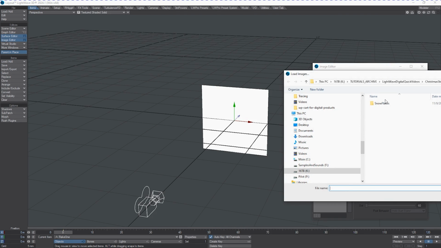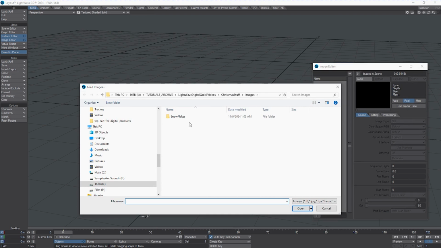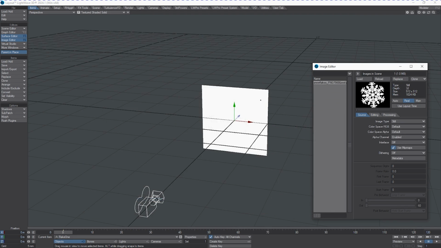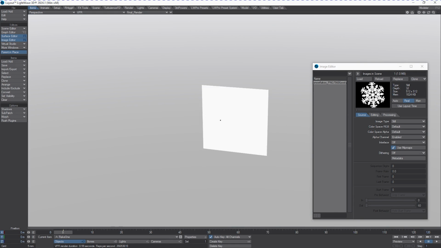And let's go load some images. Now, I built some snowflake images a long time ago and also downloaded some off the web that were just pretty much good to go type things that I could use in the surfacing of these snowflakes. So I already have 3 examples here. Let's go and use one that's got a pre-built alpha in it, which is this one. Okay, so we'll go and open it up, and we'll just leave that there for now. We're going to engage VPR, and we're going to texture this.